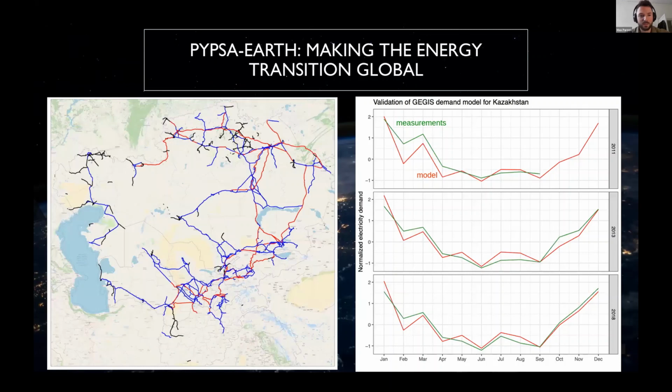We could extract some grid data and some of the demand predictions, as you can see here. Green is the measurement, red is what the model predicted for those years, and it overlaps surprisingly well. We were really happy that that worked.